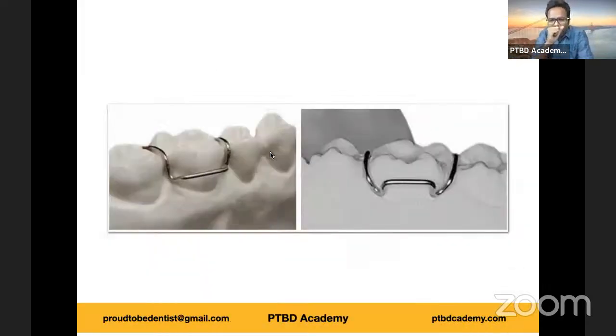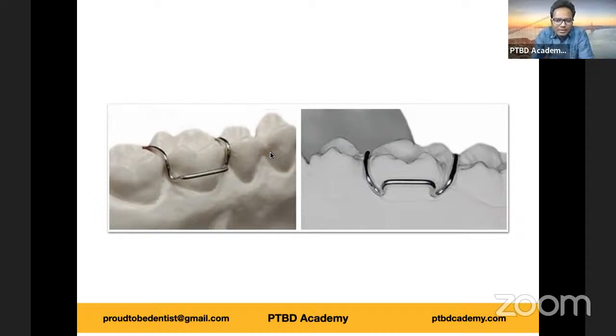Well done. Now, this is something which I'm sure all of you can identify. And this is something which you have all fabricated at your undergraduate level. And this is considered to be the most versatile. And it's one of the commonly used ones in orthodontics. So identify this clasp. Very good. Very good. Excellent.